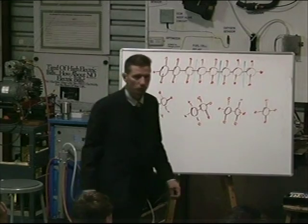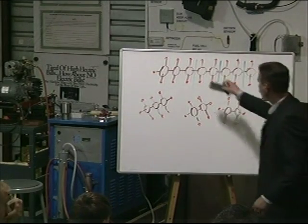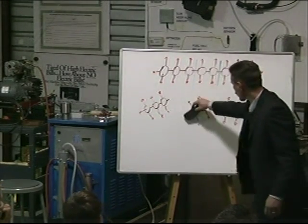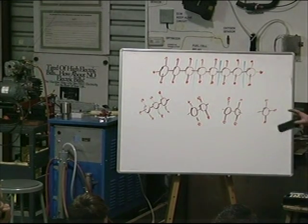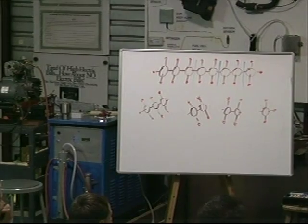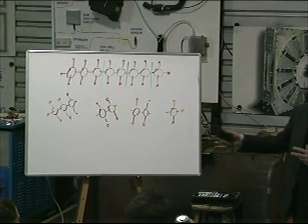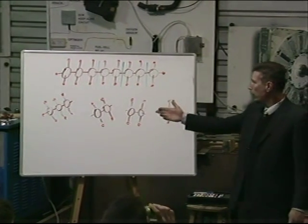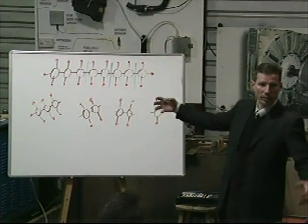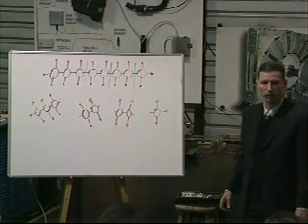Do you have to add anything, or is it just... You have to add hydrogen. Because remember, when we crack this, we're going to be short hydrogen here, here, here, here, here, and here. Now, that is not stable. We aren't going to make 1 gallon of that stuff. It won't happen. We're going to get a bunch of thermal reactions going in all kinds of different ways, and we're going to get radicals, and chances are we'll wind up with paraffin wax by the time everything stabilizes back together, plus a little bit of natural gas. It won't work the way we want it to, that's for sure.